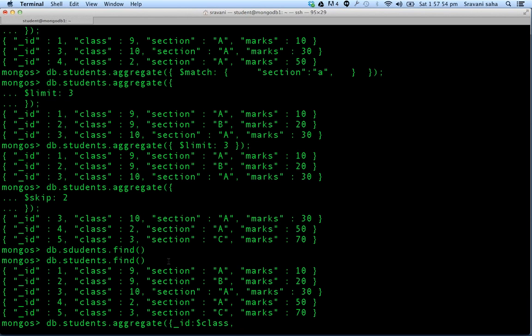And we are defining a new field called total, whose value is going to get computed by the virtue of marks. That's it.